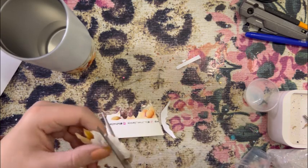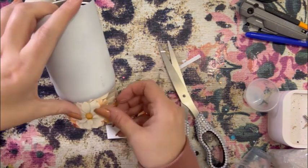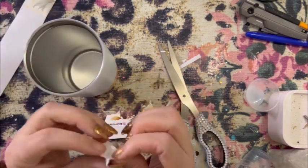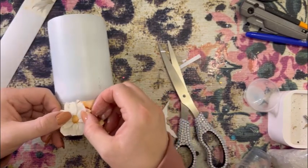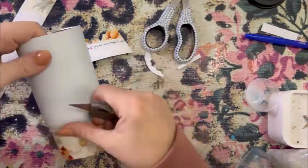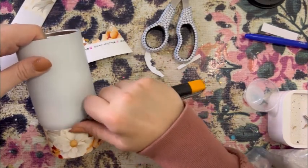And once I get it trimmed out, I am just going to place it right over that seam. Now, when you choose an element, you do want to make sure that it is large enough to cover the area that you want. Sometimes I will trim out a couple different elements. So I'm just going to place this on there, and then if I need to, I will trim off some of the excess so that we still have that straight line.